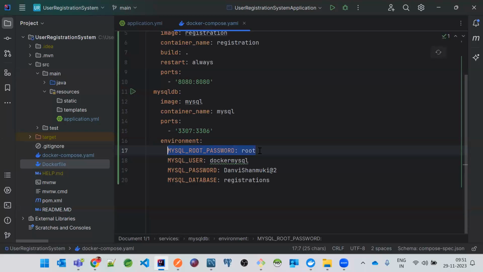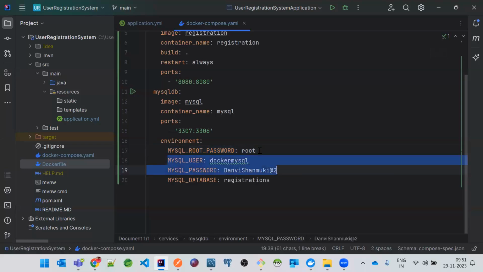Once it is done, it will create the root account. But every time we do not operate on the root account, we create user accounts. So for this root account, I'm creating Docker MySQL, and the MySQL password as Tanvi Shanmukhi @2. Then it will use these credentials for the new database with the username Docker MySQL.